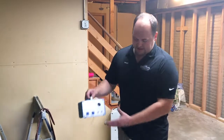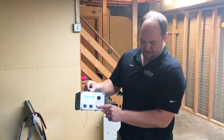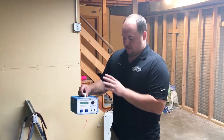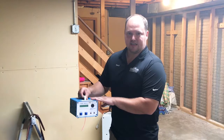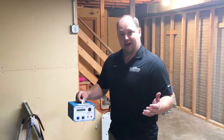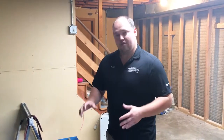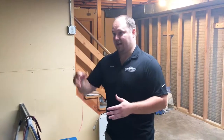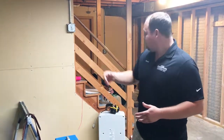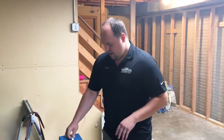Absolutely. This is our testing equipment. This is Femtotech equipment. In fact, you just saw it blink saying it caught an alpha disintegration. But what we do with this test kit is we set it in your lowest livable level, and for most people in Iowa, that's their basement. And what we're looking for is to set it away from places where you're going to have drafts, meaning you don't put it under a vent, or you don't put it in the pathway from the sump to the staircase, like it is here. We'll move this later.